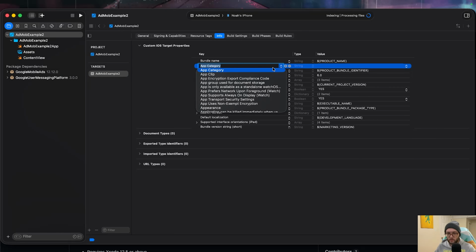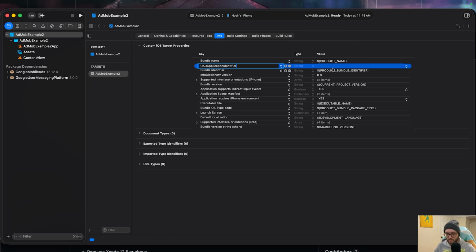We're going to get rid of the autofill and we're going to type ours out. This is case sensitive. I'm going to spell it out. You can always just pause the video and type it out yourself. So capital G, capital A, capital D, capital A, lowercase pp, L-I-C-A-T-I-O-N, capital I, D-E-N-T-I-F-I-E-R. So we have camel case here. GAD, all in caps, capital A on application, capital I on identifier. Make sure you do not misspell that. Okay, and then we want the type to be string.